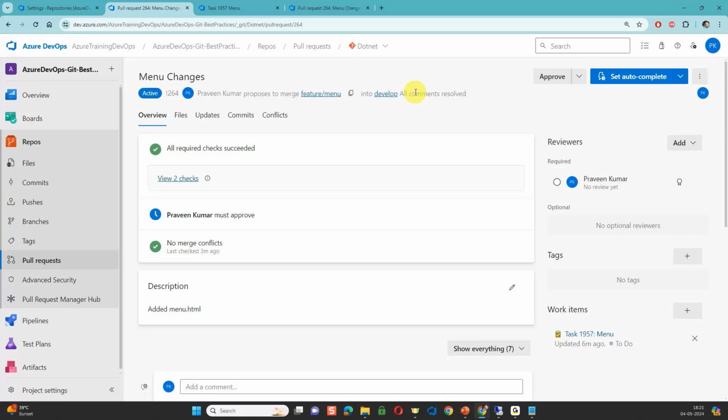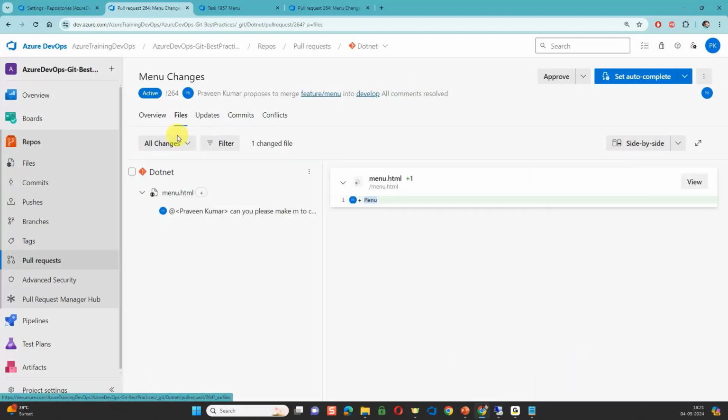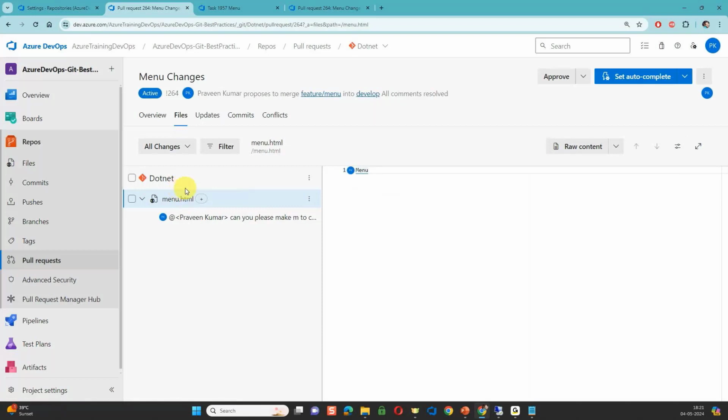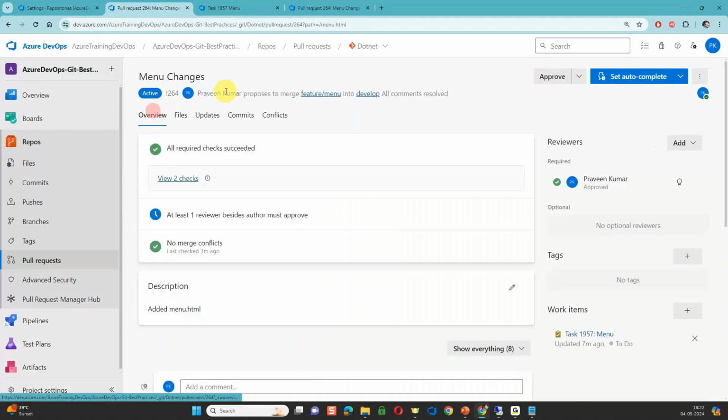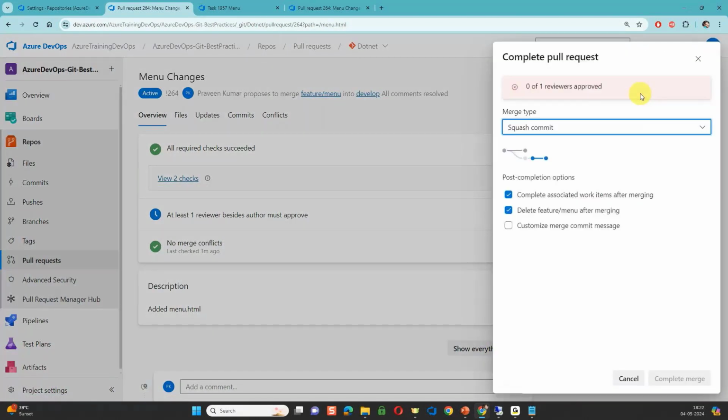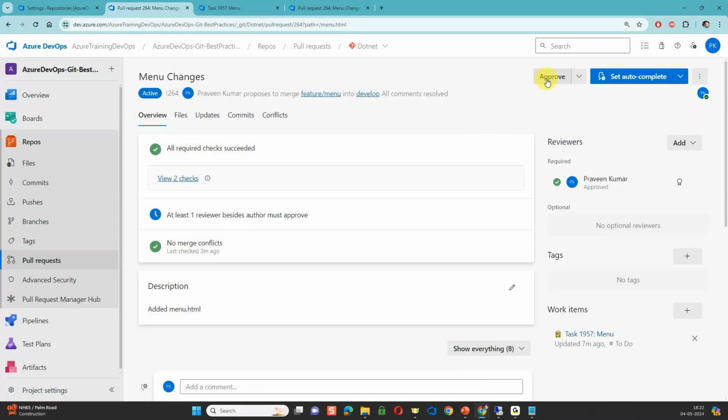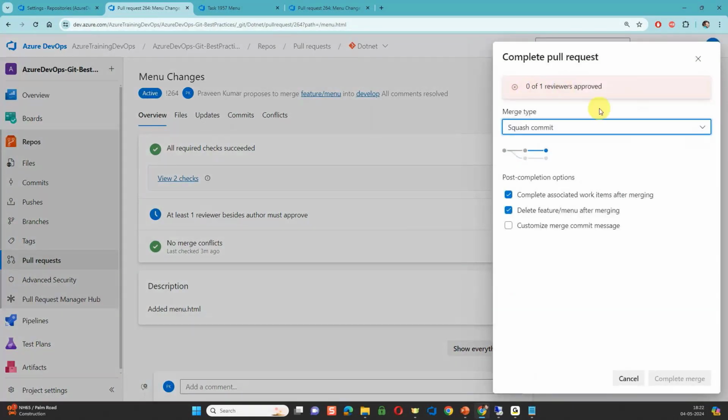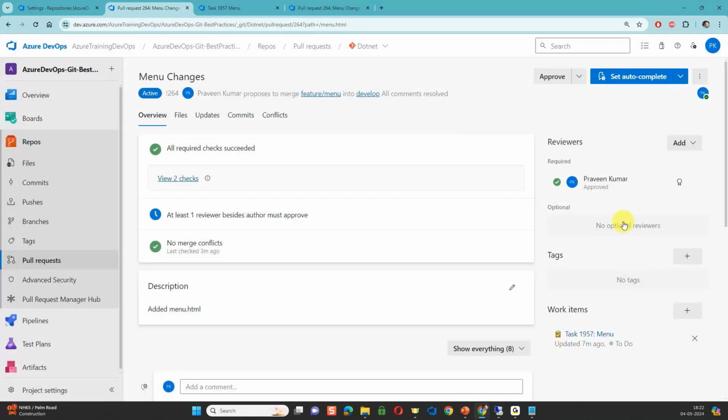Reviewer is happy now. Again, the reviewer comes back here. So now when they click on this, you see this is looking good. So the approver approves it. Okay. So now even after approving, you see the complete button is not coming here. Maybe I'll try to complete it. See, 0 of 1 reviewers approved. I approved it, right? Already I approved it. I can approve one more time. In fact, here it shows PK approved it. Now why is it not showing me the complete button? Why is it showing me 0 of 1 reviewers approved? Any guesses? You see Praveen Kumar approved even here.